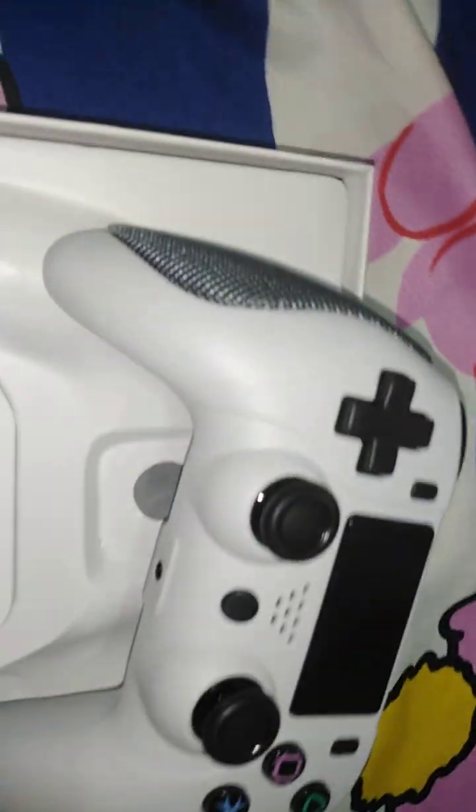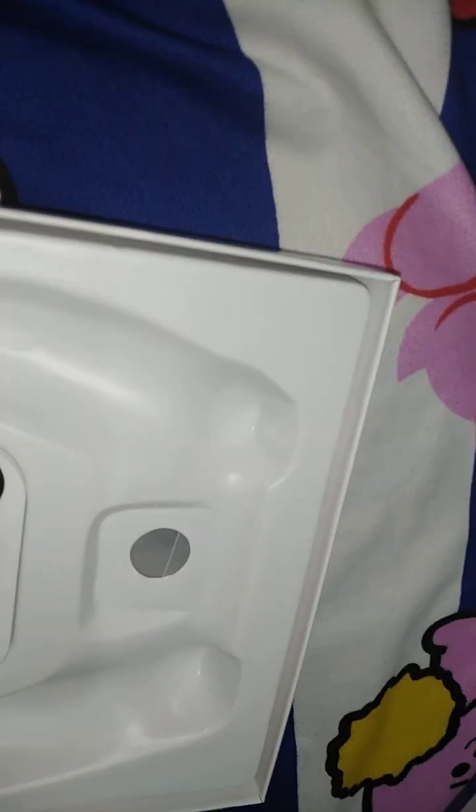Oh, you can even use it for motion sensor games. Let's try to connect it, guys. With USB, try to charge it. Show you guys here. Try to connect it. Can we try to show them? The shape is kind of weird, but it's awesome.